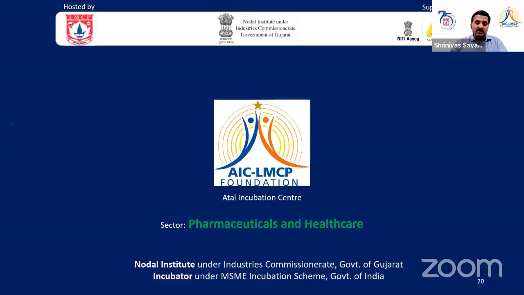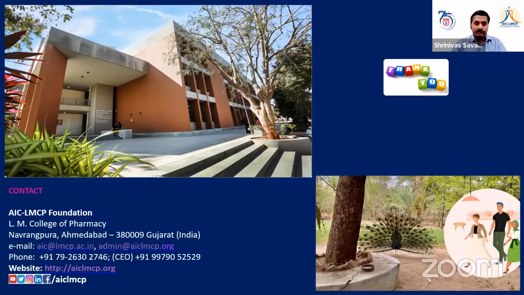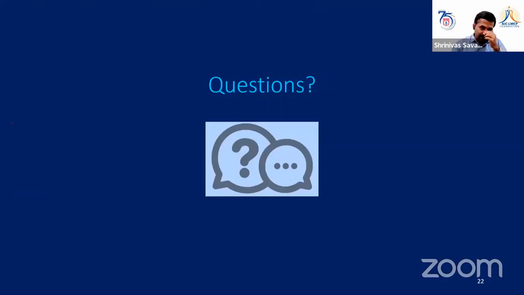So incubation center does a lot of hand-holding, mentoring, and brings in a lot of ecosystem support so that the startup understands the importance of product market fit right from the beginning, and they know what are the challenges for bringing the right product to the patients or to the consumers or customers. So with this, of course, for any assistance or any doubts, you can reach out to AIC when it comes to your startup idea, business idea in pharma healthcare sector. And if there are any questions, we can take.